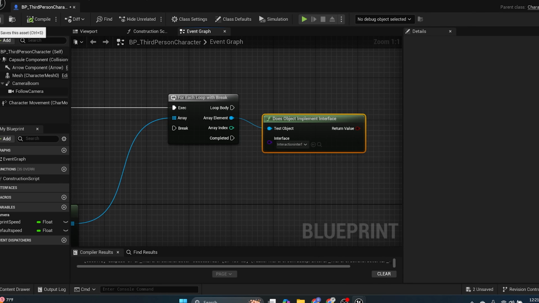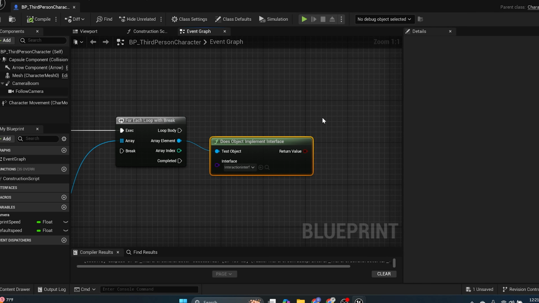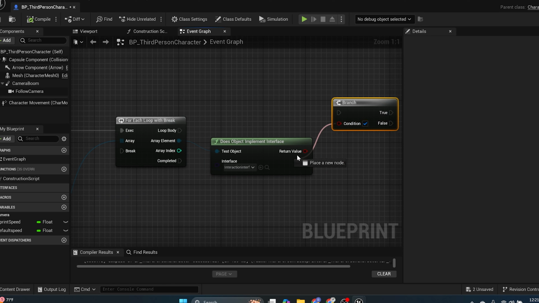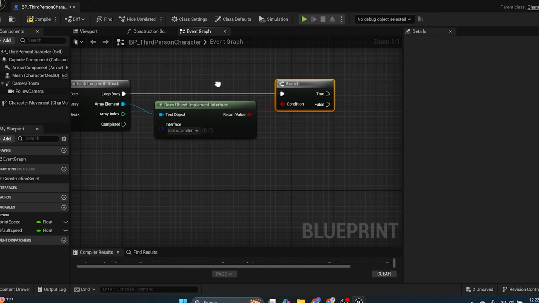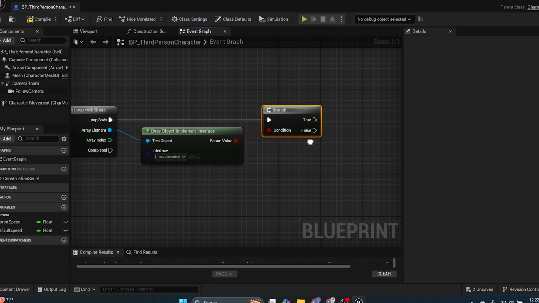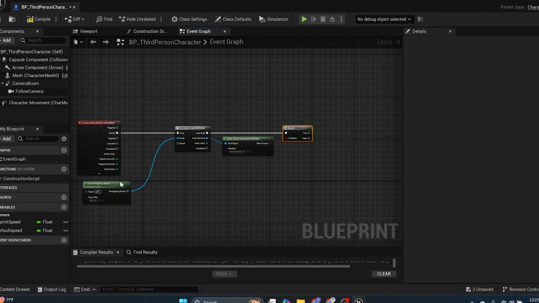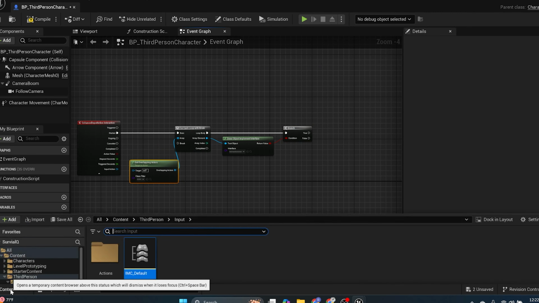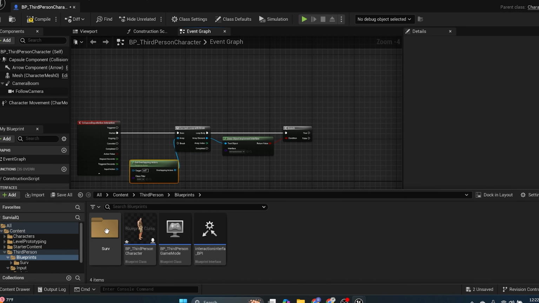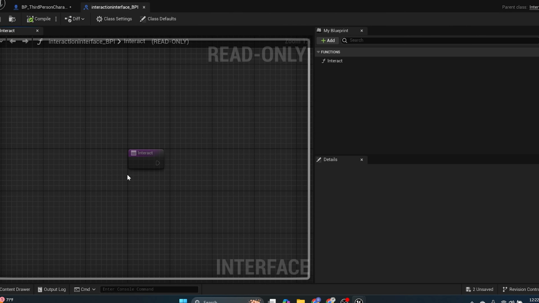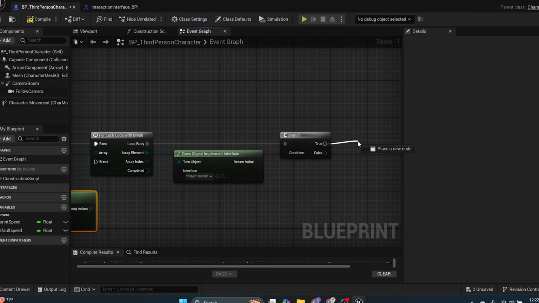Now, because this is a red, it's asking us a question, so we need to put a branch there. It's saying, does it implement the interface? Yes or no. Let's hook that up to our loop body. If it does implement the interface, all we need to do is call the function that we made in our blueprint interface. If you can't remember what it was called, you can come back into your interface and check. Ours is called interact. So from true, we'll call interact.